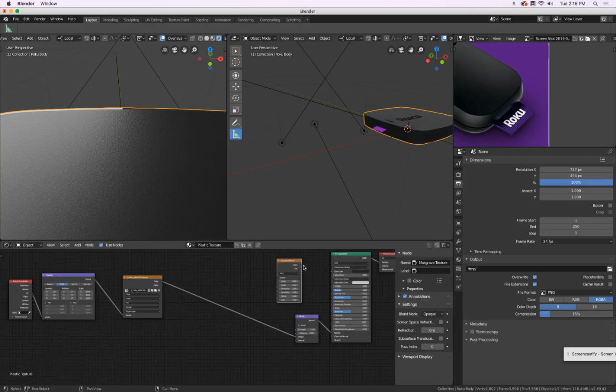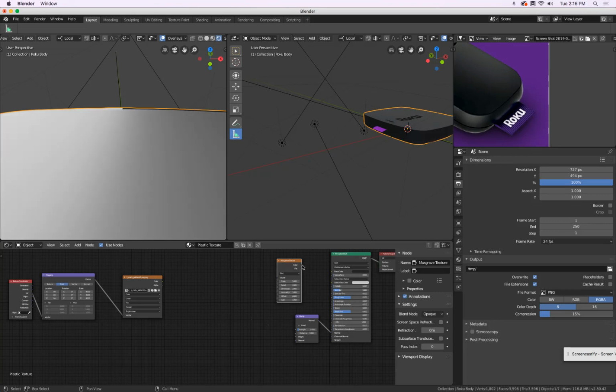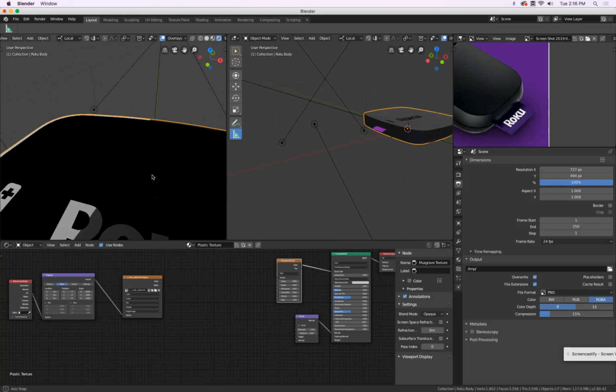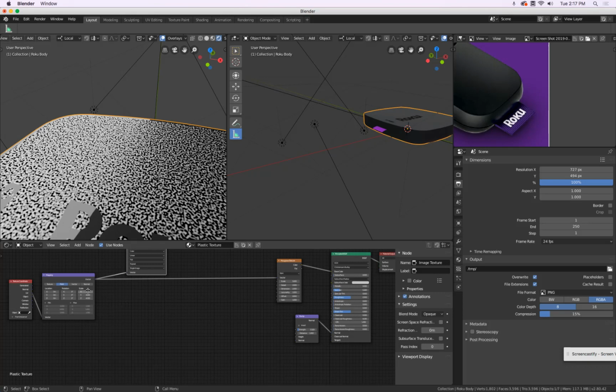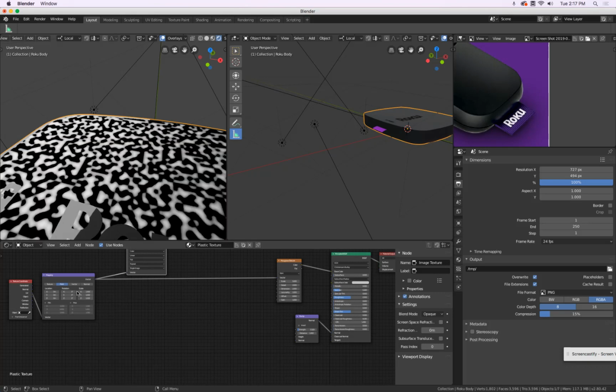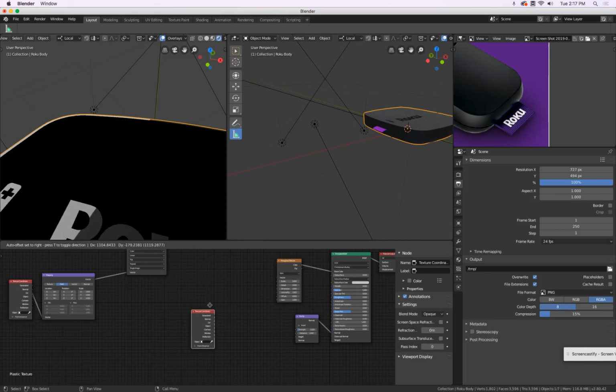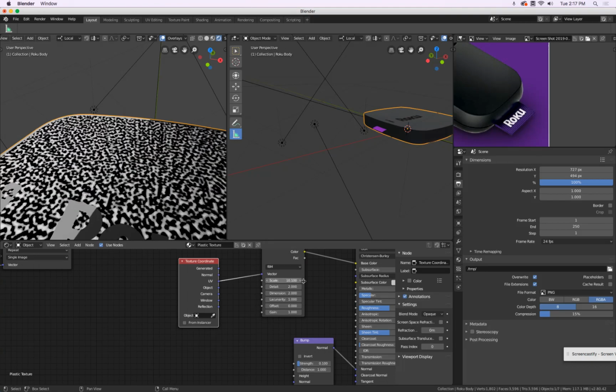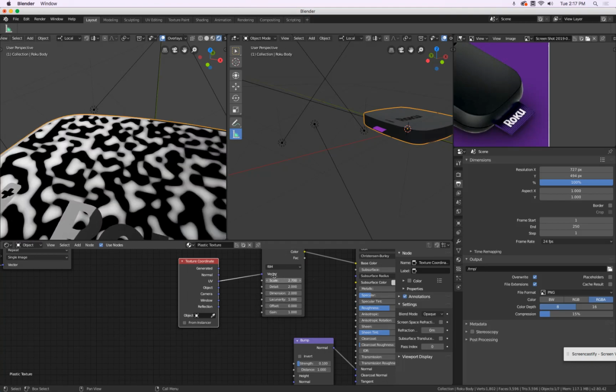Before I continue, let's disconnect this and plug this one in there. Zoom out a little bit, and there you see the look. It also flickers a little bit, so this image I move up and I add this one to the vector. And I can set this all to 1 if I want to. Oh wait, hold on. I can do it that way, or I can even Shift-D, make a copy, and move this over. There we are, because we have a scale built in here. And there is the scale effect.